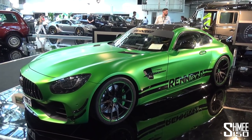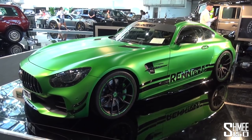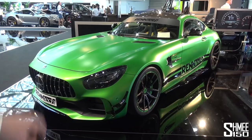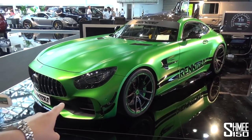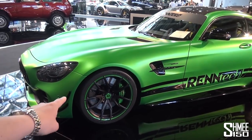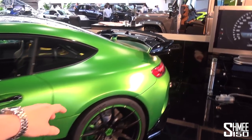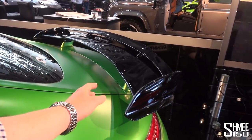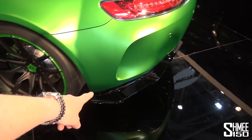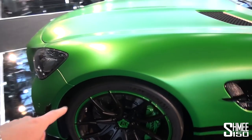This car is wearing a prototype for the aero package, along with a stage three kit up to 825 horsepower. So new turbos, new transmission upgrades, suspension, and wheels. The bits I'm interested in are the aero package parts - for example, the canards at the front, the extended side skirts, and around the back, the double layer wing. I particularly like that wing - it's got more aggressive end plates and a second layer around the back of it, plus add-ons to the diffuser too.